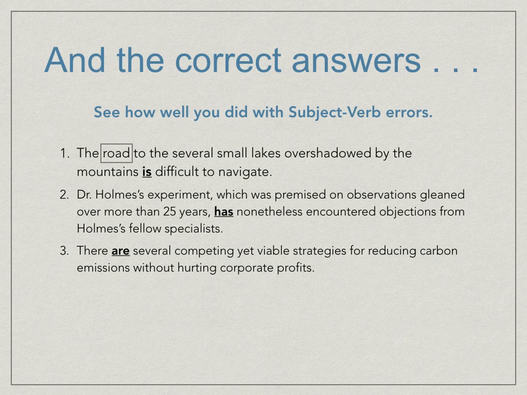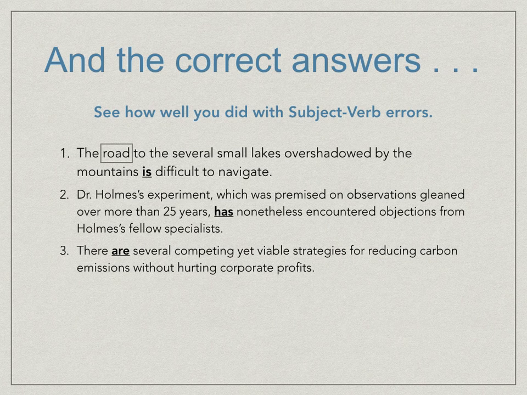Now, the second one. The thing you should have looked for here is, okay, we don't quite have prepositions, or we don't have these object nouns that are as easily distractions, and frankly flow together with the rest of the sentence a bit. Instead, we have an entire phrase between commas, which was premised on this, that, and the other thing. So what should you do with that? Remember from what we talked about earlier, that will typically not contain a subject, and that's why you would eliminate it, at least from your thinking on this question type.